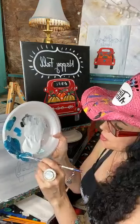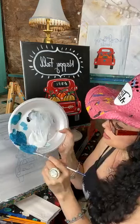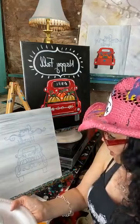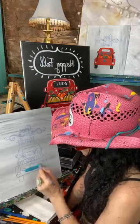All right, so I'm really liking that. Also, if you want it to be a bit more teal, then you can add more Viridian. Or you can add a little bit more of that cadmium green, which will also pull it back to more of a teal. All right, so we've got a really nice look here happening. And I'm going to start to work into the pickup truck. Now I've got my mama brush, it's a half inch flat. And I'm going to just sweep this on over the top.